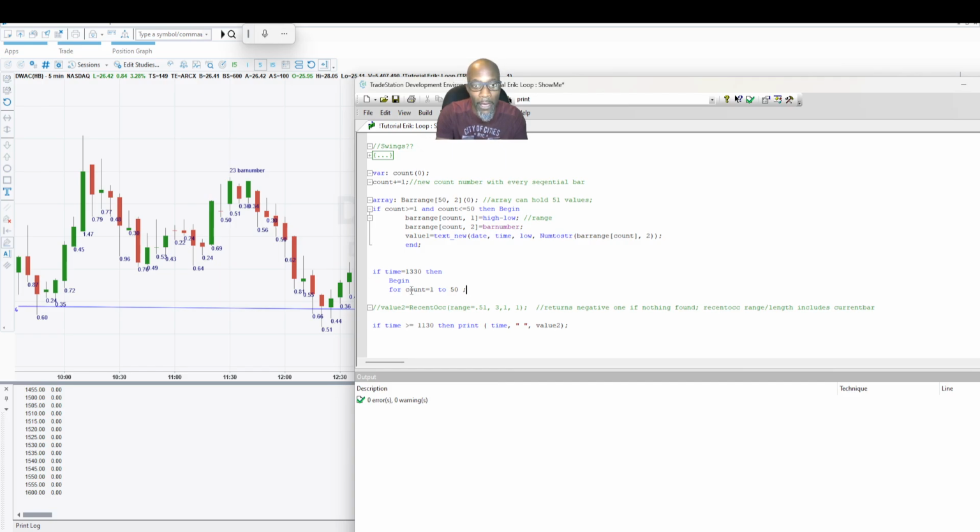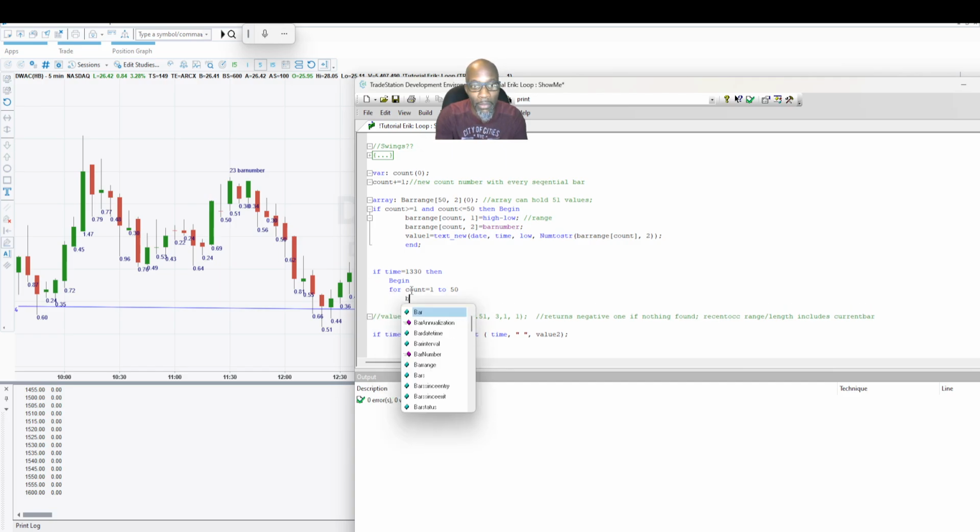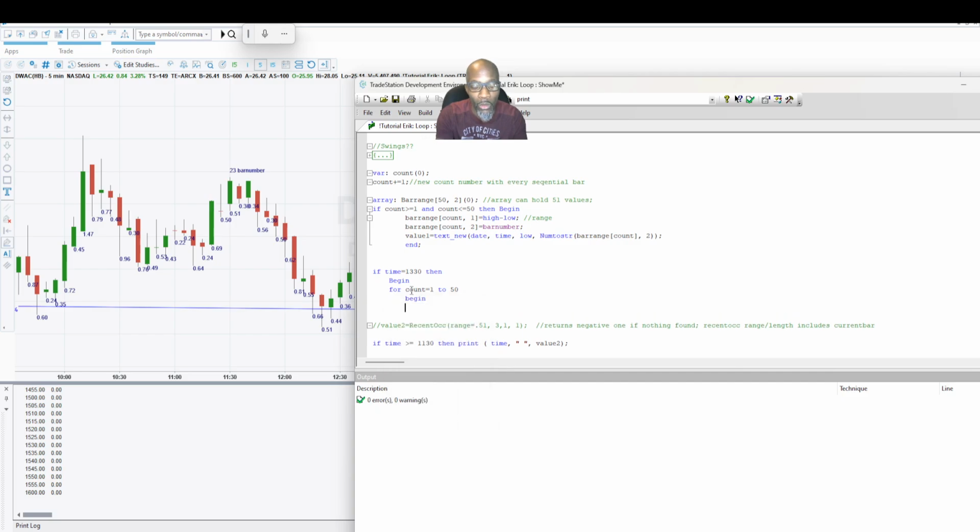We're going to begin. What are we going to do? We're going to search for a range of 0.51. And what is the range? The range is this one.